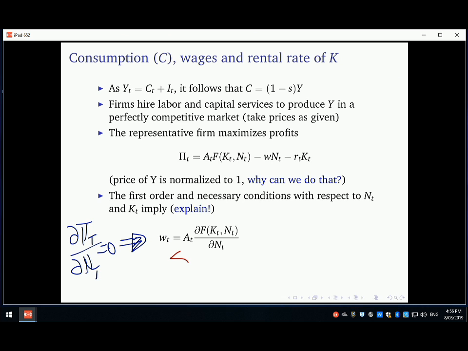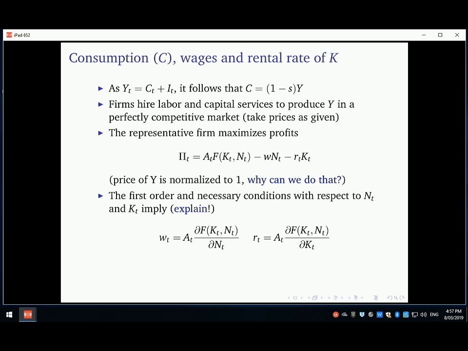Shihan. Yeah, you could still hire him, Shihan. You can still hire him and keep increasing profits. Why? Because the marginal product of him is larger than the marginal cost of hiring him. That means that you can keep increasing profits. And you keep doing that until the equality holds. And if the inequality was the other way around, you have to fire one of them to be maximizing profits.